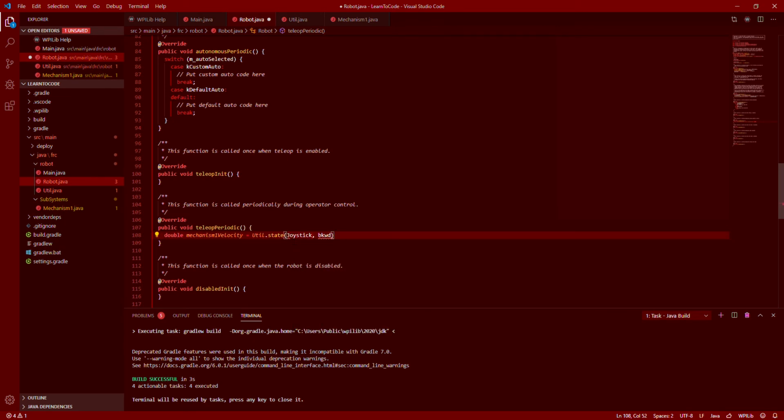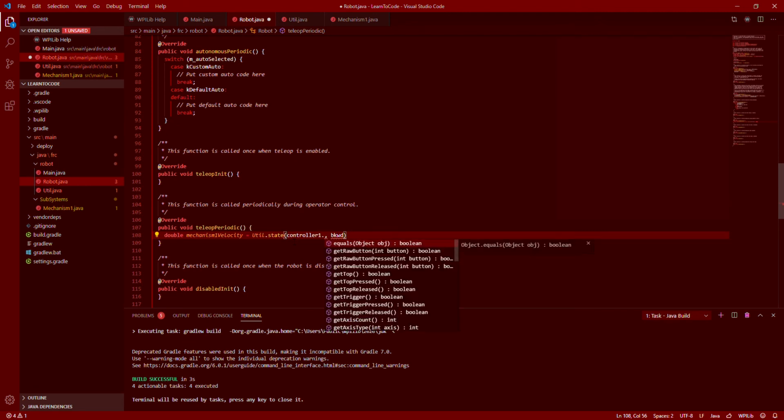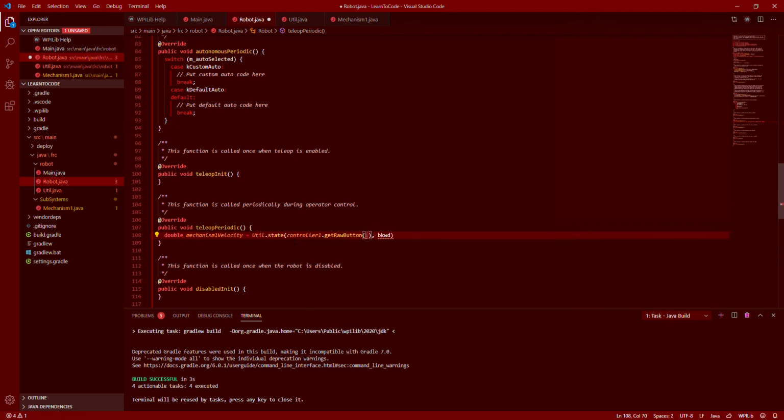So we're going to want joystick, button, what? Our joystick is called controller1. We're going to say controller1 dot get raw button value of, let's say, button 1 for now. And then in the second one, we'll do the same, except this, the backward button, will be button 2.